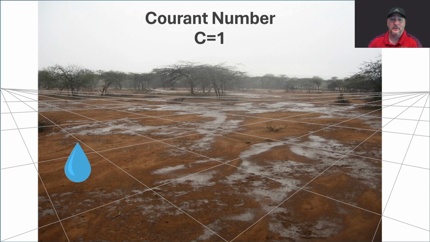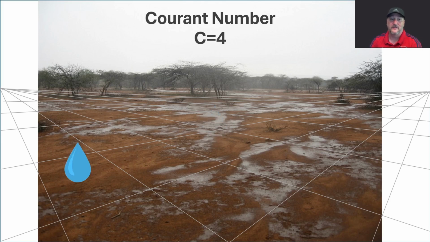Let's look at what happens between time steps if we use higher Courant numbers. If the Courant number is 1, the model does a computation when it starts, and the water does another computation when it gets to this next cell over. And if we then double that Courant number to 2, you'll see that we do 1 computation there, and the next computation, it has skipped a cell between computations.